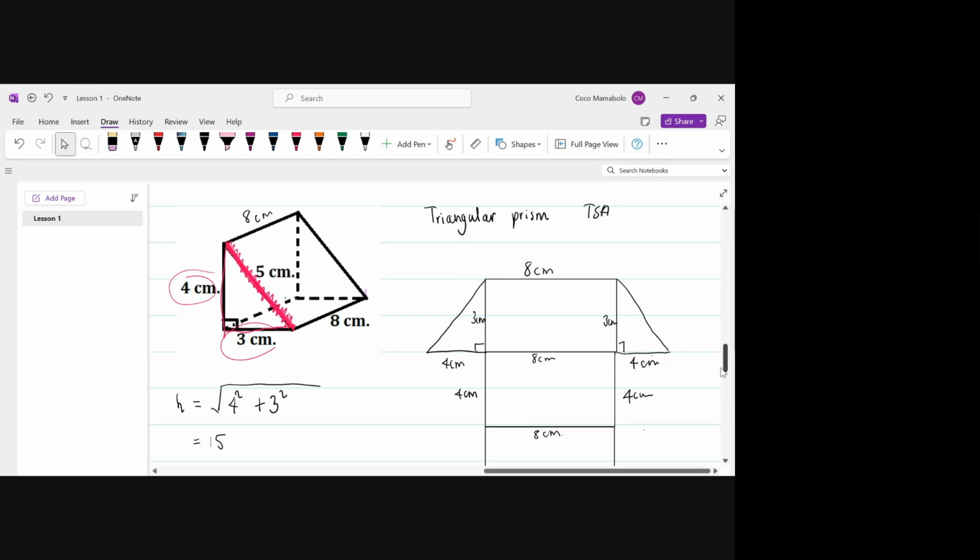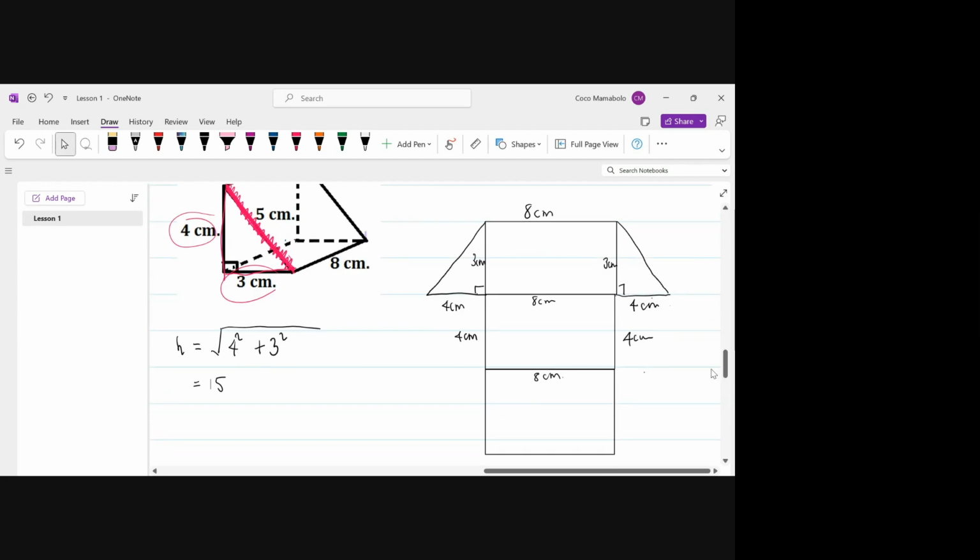Okay, they don't always give us that side. So now we know that this last triangle over here would be 5 centimeters. Now, I want us to note, grade 10s, that every single one of these rectangles is 100% different. Let's look at it. This one is an 8 by 3 rectangle. This one from the bottom or from the back is an 8 by 4 rectangle. And the one at the top is an 8 by 5 rectangle.